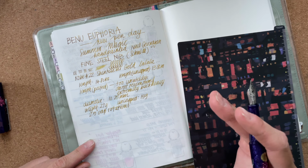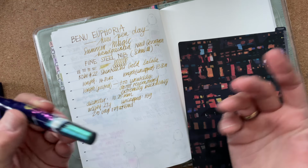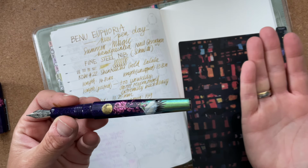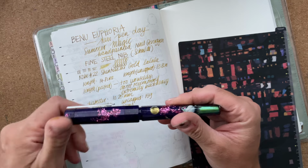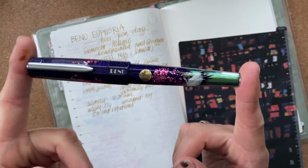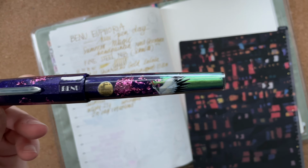I am not going to put down first impressions because I really don't have much to say. I really like the pen, really like the attention to detail. That could be something that I could write down. But to be honest, I know that I love the Benu Euphoria, so this is a no-brainer for me. I don't really have anything negative to say. The only thing that I might is, is this really true that a white stork would be in a tropical climate? But that is like preference. If you have a problem like this, then you just don't choose this pen.